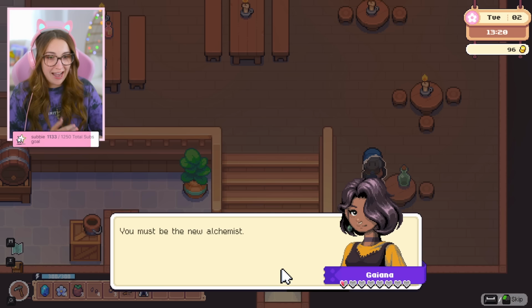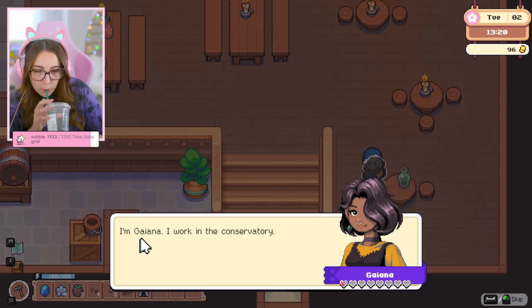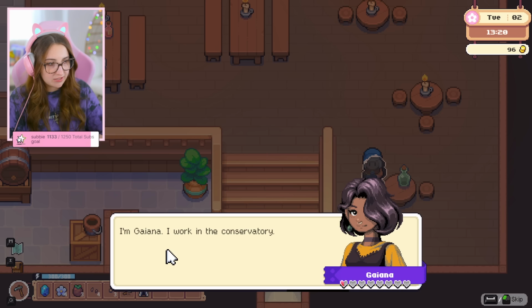Okay, how do you say her name? How do you say that? Guyana? Is it Guyana? Okay, Guyana. That's a pretty name. I work in the conservatory. That's how Google says it, Guyana.